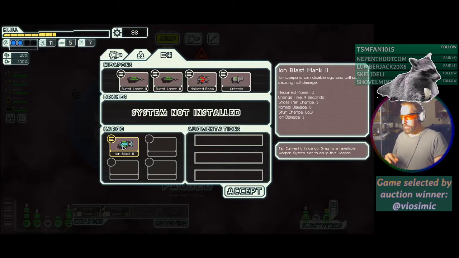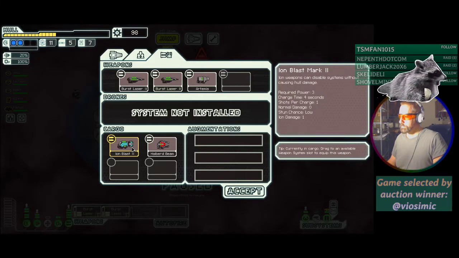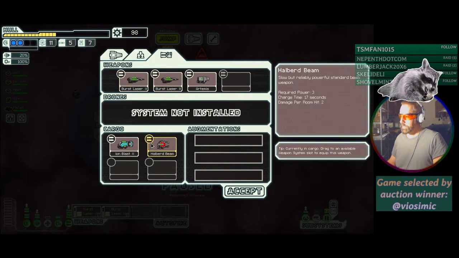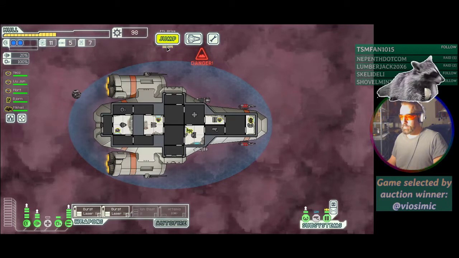But I like the idea of ioning the enemy's shields, because the ion is temporary, but it can't be repaired. Once the ion sticks, the crew and the enemy crew can't do anything. Ponder both of those. That's really great. The idea of a 4 second weapon versus a 17 second. So let's work towards the ion. I think that could be really good.